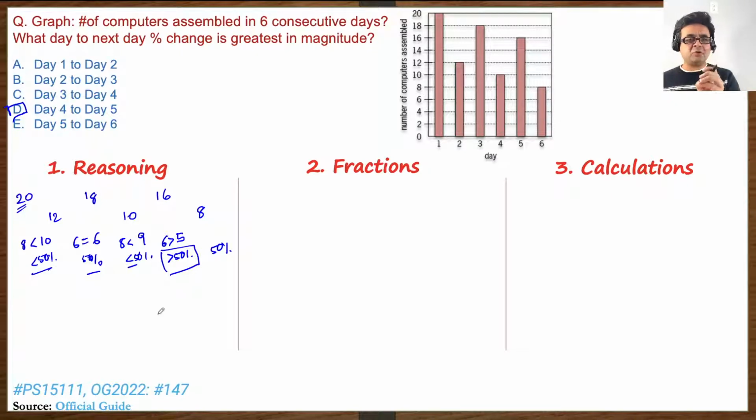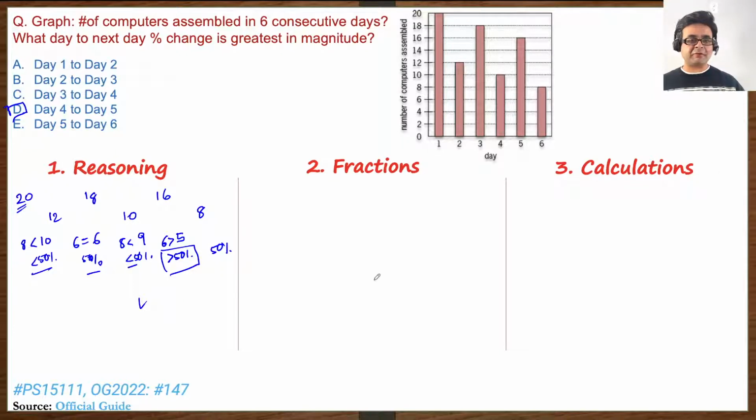We saved a lot of time doing this approach because you can do it within 30 seconds. Let's assume this approach did not occur to you. It is very possible it occurs to you only after you've done lots and lots of problems. These kinds of approaches occur to you, but it is absolutely fine.